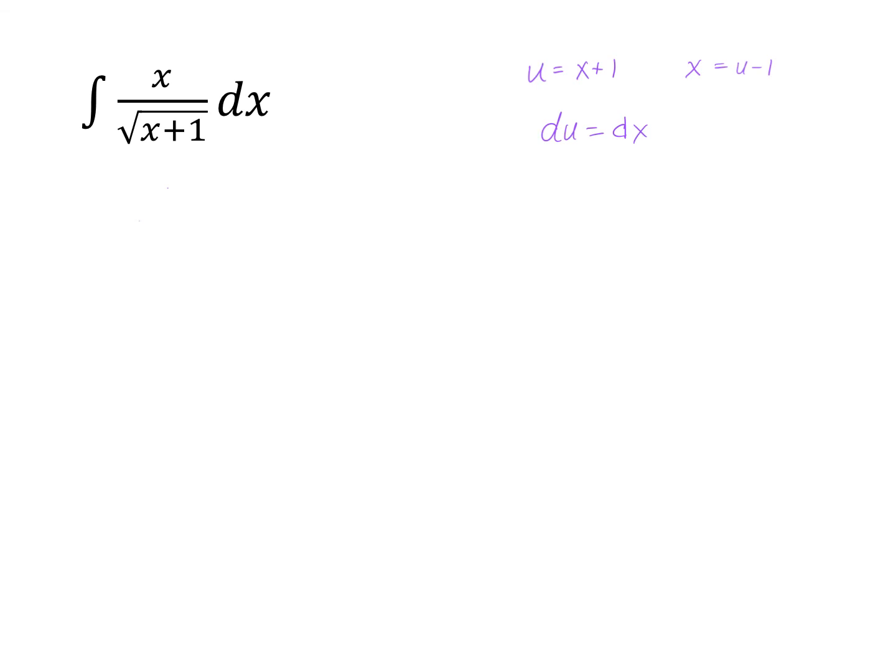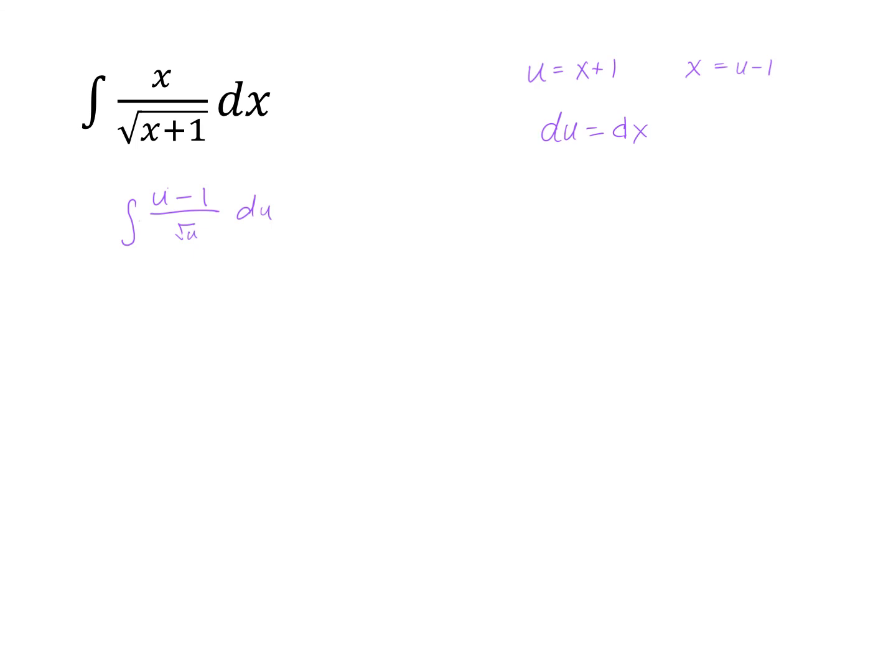All right. So if we go through and do some of these substitutions now, what can I substitute in for x? So the numerator becomes u minus 1. The denominator becomes the square root of u, sorry, I misspoke, not the square root of x, the square root of u. And then the dx becomes a du. Are we feeling okay with this idea?